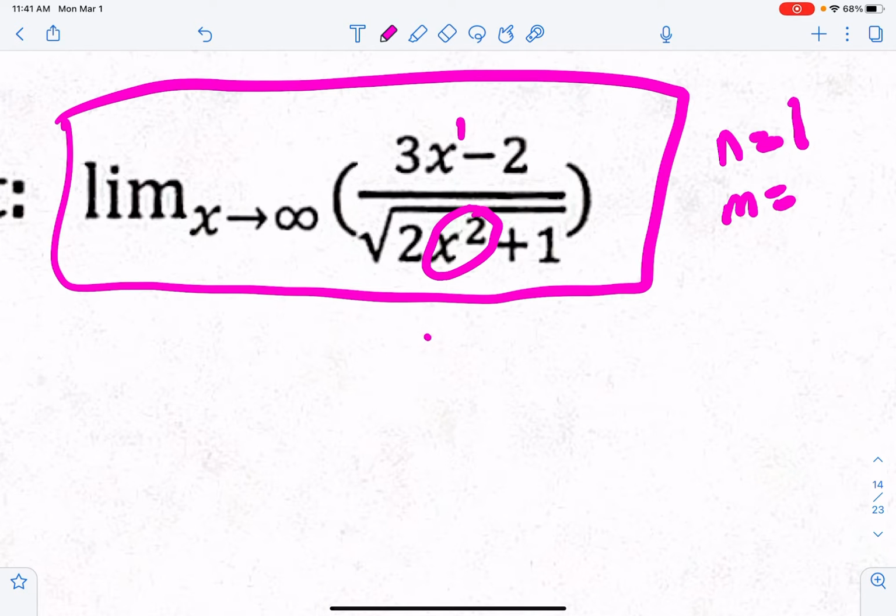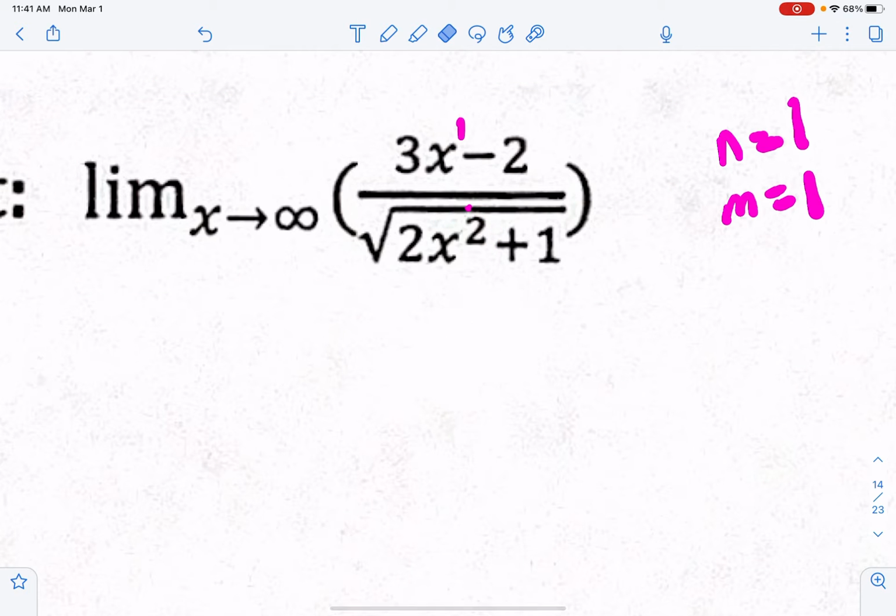So if you just look at the x's and say the square root of x squared, because that's what the bottom is saying, if we ignore the 2 for right now and just look at the degree, the square root of x squared would mean that the degree for m would be 1, if that makes any sense, okay? So you look at really what the square root of that x coordinate value is, and this 2 that's in here would actually become a 1 because you're taking the square root. The square root of x squared is x to the first power. So your n and m are both 1, and then you look at the leading coefficients.